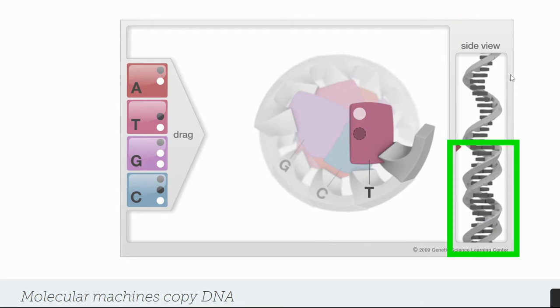You can notice that there are 16 dark gray steps that go between the two light gray twisting sides. The dark gray steps represent the nitrogen base pairs and the light gray twisting sides represent the sugar phosphate backbone of DNA.